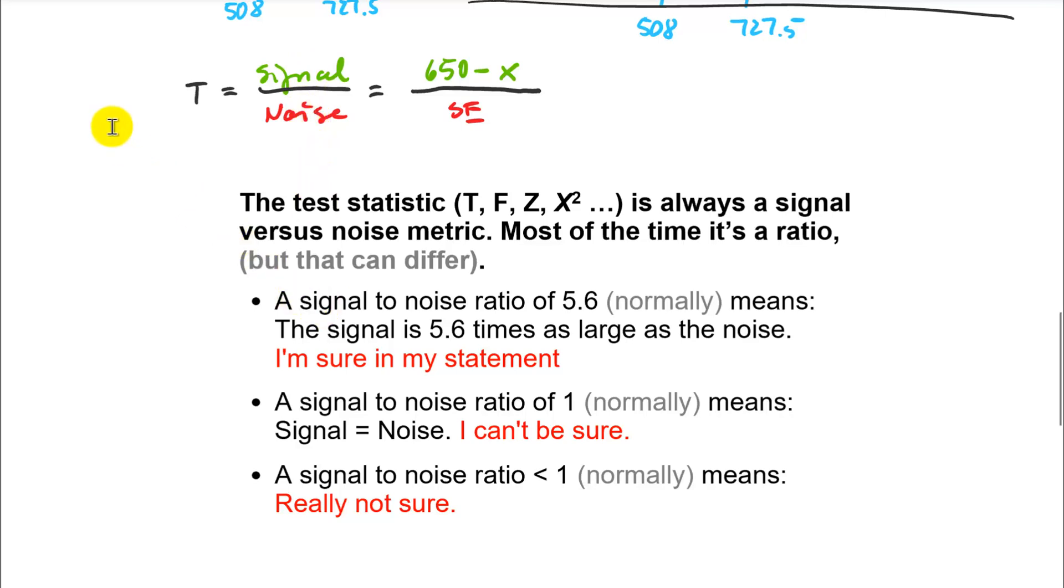So that's very handy. Often, if you see your test statistic, like the t value, you already know what the deal is. If you have a test statistic of 5.6, that means my signal is 5.6 times stronger than the noise. So then your p-values will be very small. And you can be sure of your statistical statements that you want to make. And if your signal-to-noise ratio approaches one, that normally means signal is the same as noise. So I can't really be sure what's going on. And if it's less than one, that means that the noise is actually larger than the signal. So then you're usually on the wrong track, you're making sort of an opposite claim. So that would apply if your statistical statement were to say that mean of variety A is actually smaller than 508.